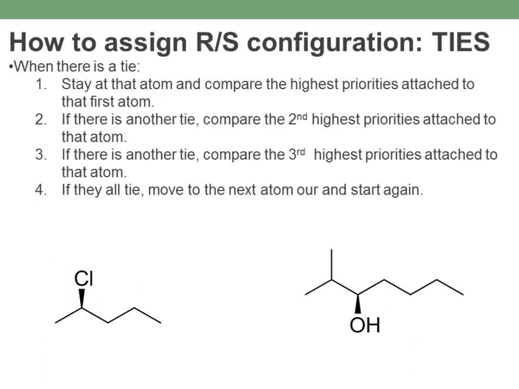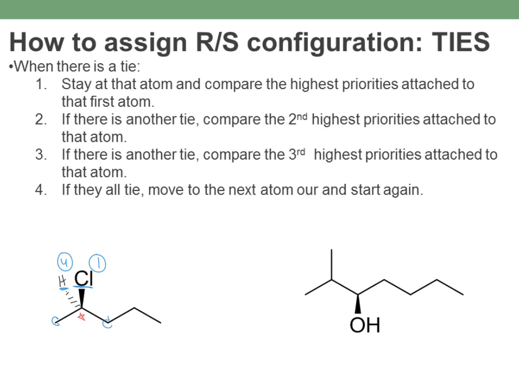So what do we do when we have ties? And all of those atoms were different. I didn't have to come up with any tiebreaker. But if I look at this chiral center here, I've got a chlorine. Let me go ahead and put the H in here. Got my H going away from me. So I've got a chlorine versus an H versus a carbon versus a carbon. And that's what I mean by a tie. Clearly my chlorine is number 1. My hydrogen's my number 4. But I've got 2 carbons. So what's my 2 and what's my 3?